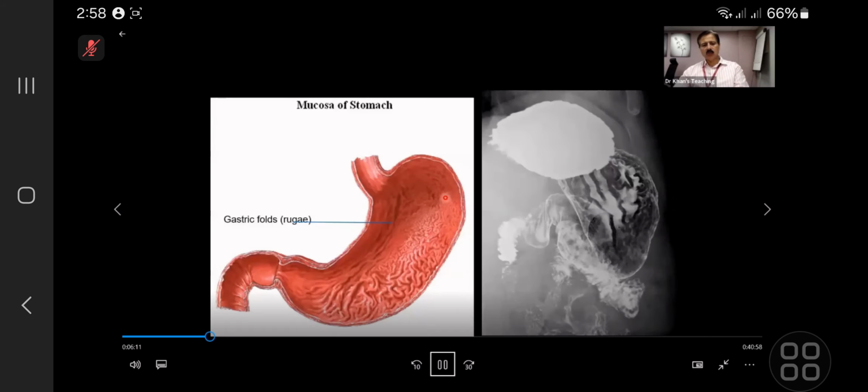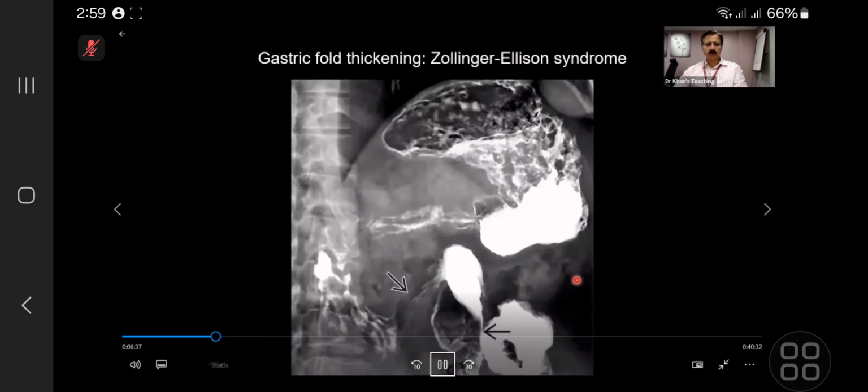There are causes. So, first of all, what exactly are rugae? We know that these are basically mucosal folds, and submucosa is part of it, which are oriented parallel to the long axis of the stomach, and they are best presented on barium like this. So these are the rugal folds. This case is from literature of thickened rugal folds.